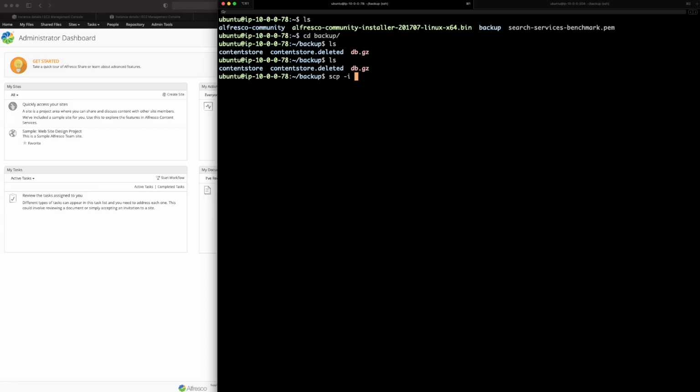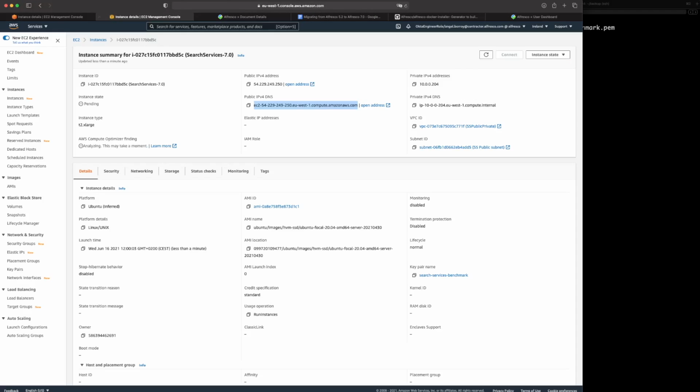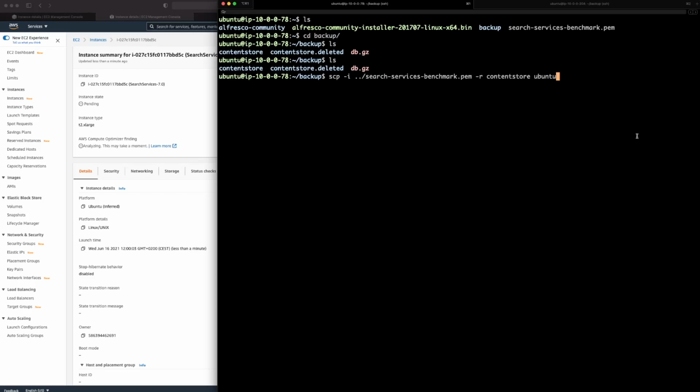Let's use this scp copy. You can use any other. We need to know the name of the 7.0 server, it is this one. So let's copy this to this folder, and inside this server we created the home Ubuntu backup folder.